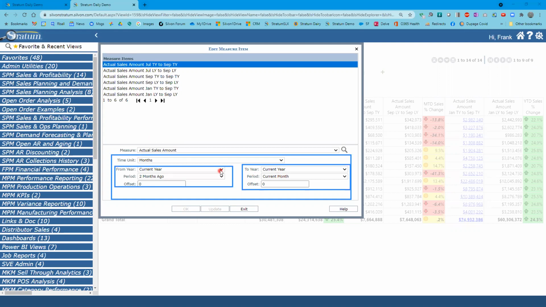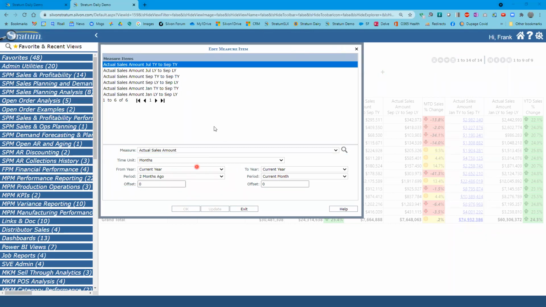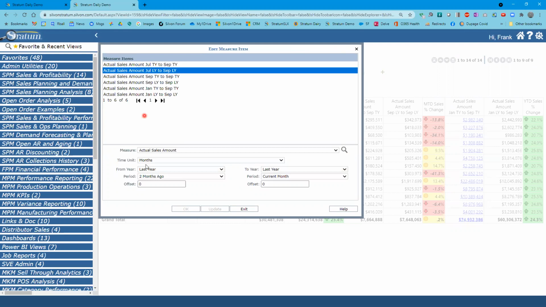I could update this. So let's say what I want to do conceptually, from a business point of view, is make this a rolling, I don't know, rolling 12. That would be a pretty common thing to do. So let's just walk through how I could do rolling 12 and how I would set that. The first thing in this particular view, since I'm comparing this year to last year, one of the options you have when you're in here is you can highlight both of these. If I highlight just one of them, you'll see this is the column for last year.